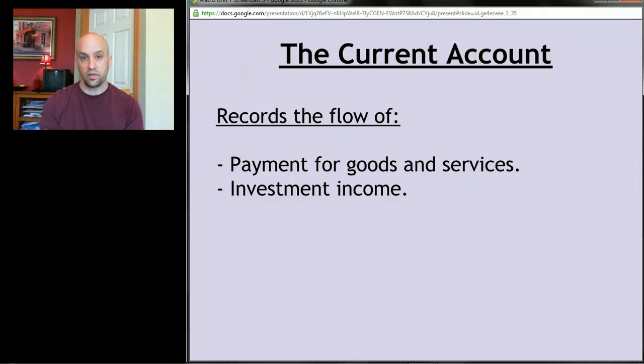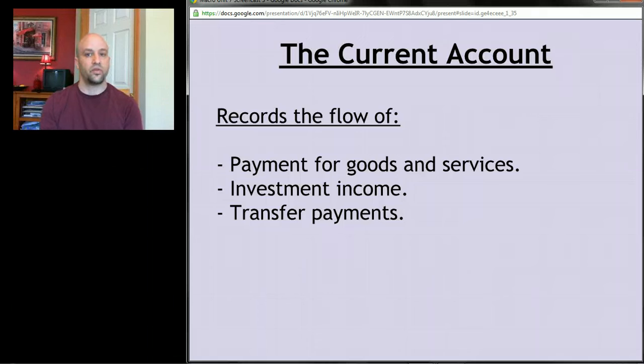Now, we're not talking about the stocks and bonds themselves. We're talking about the money made from those, the income earned from those investments. Finally, any transfer payments. A transfer payment is a payment that someone makes just to be nice. So when the government makes transfer payments, things like welfare, unemployment compensation, or in this case, international aid, if the government were to just give some other country some money, that would be a transfer payment.